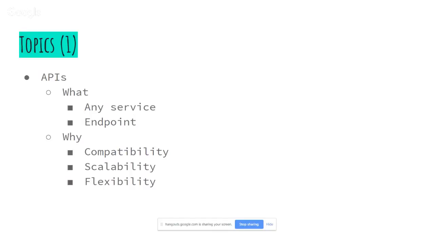Scalability, say for example, you're building microservices, so a whole bunch of different mini applications that use your data, and maybe many of them use the exact same data, but they use it in different ways. If you've got a single API endpoint for a certain bit of information, it's incredibly useful to do it that way. And then, of course, flexibility.